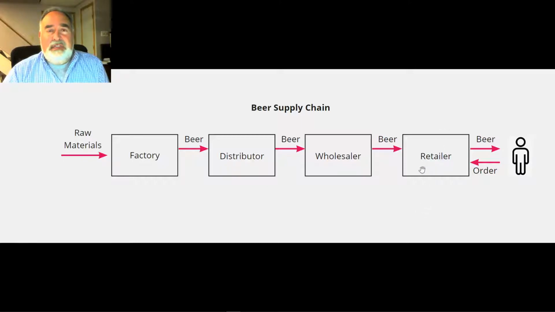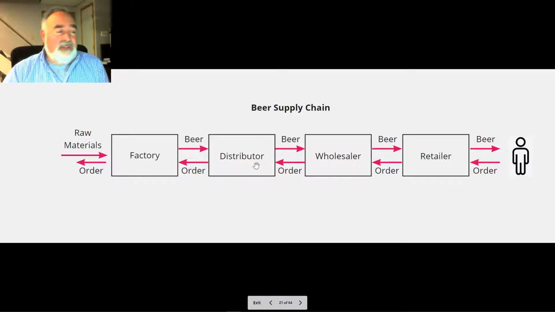So the retailer needs to communicate its own order back to its suppliers. And in this supply chain, there's many of them. So the retailer sends an order to the wholesaler, the wholesaler sends an order to the distributor, and the distributor sends an order back to the factory, and then ultimately the factory sends an order back to the farmers and the suppliers of all the ingredients that make the beer and the production people. So we have a two-way supply chain. There's the raw materials that are turned into beer and finally get to the customer, and the customer makes their order, which eventually gets back down to the raw materials where we want to make an order again.